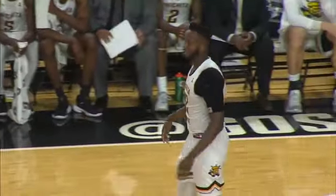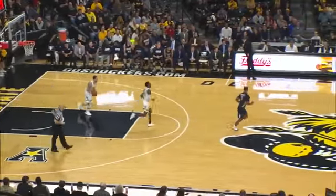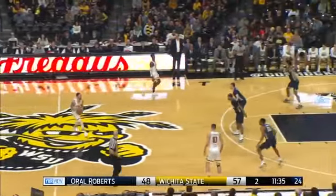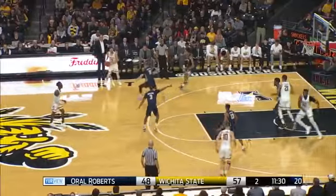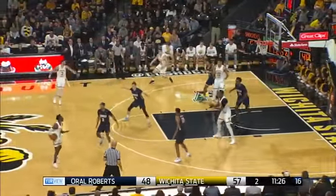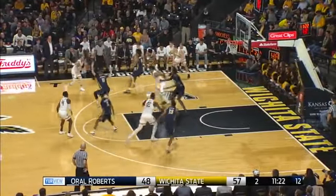Yeah, both clubs have made 6 buckets here in the second half. Oral Roberts 6 of 11, 55%. Wichita State just 6 of 16, 38%. So they've got many more shots, but ORU shooting a higher percentage. Plus 9 for the game, Wichita State at the foul line, led by Marcus McDuffie's 10 for 10. So McDuffie has a seat for the time being.